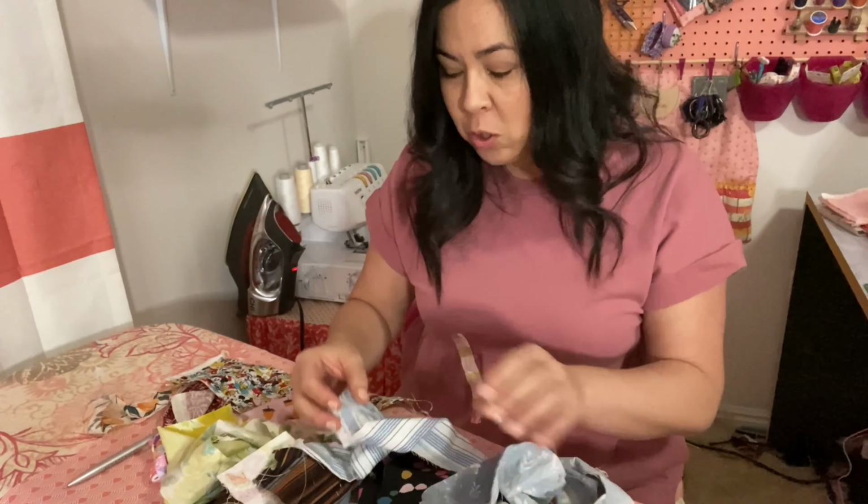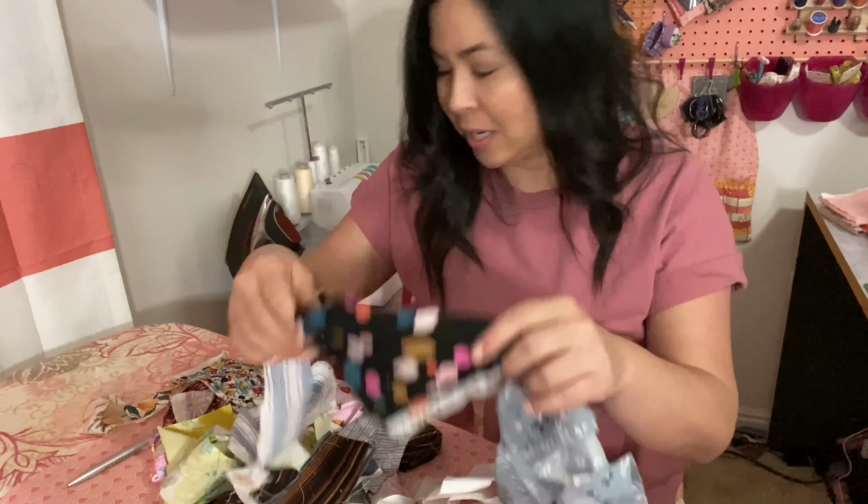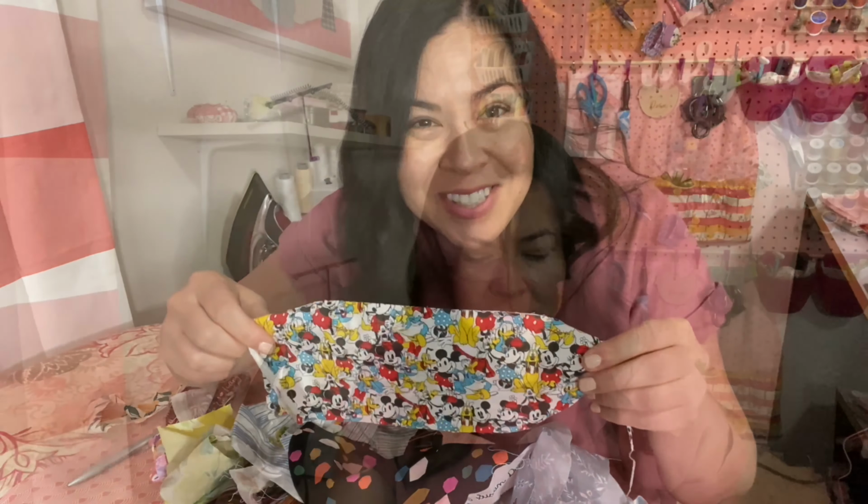This season is all about scrappy projects. You'll get to watch me fall in love with all my fabrics again. I have florals, stripes, polka dots, Mickey Mouse. Wonder what I'll do with them. I don't know. Maybe that? Or how about maybe something like that?